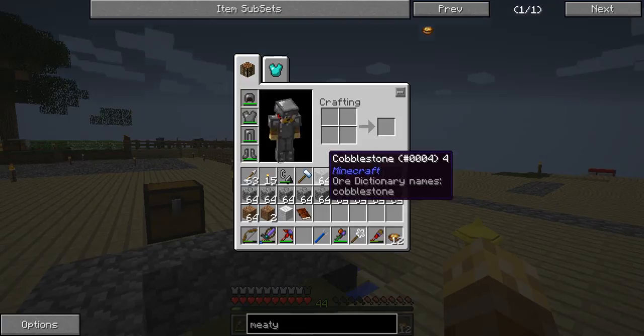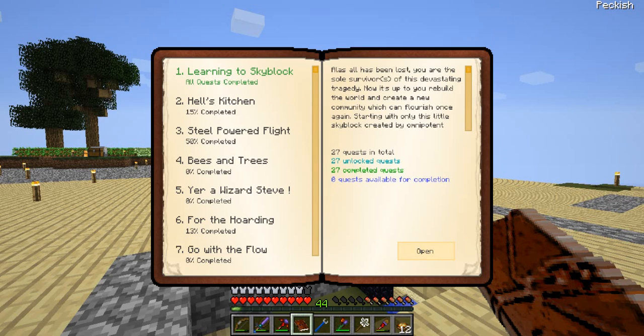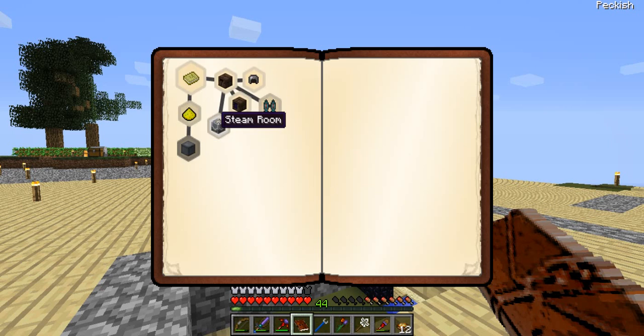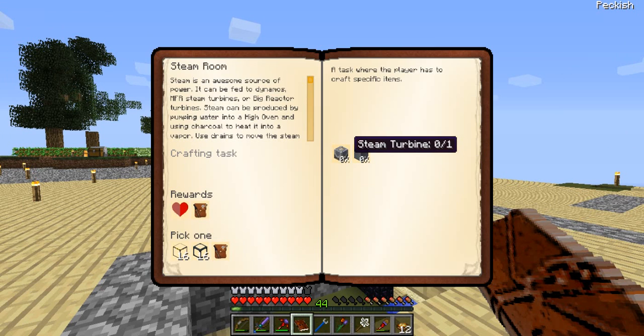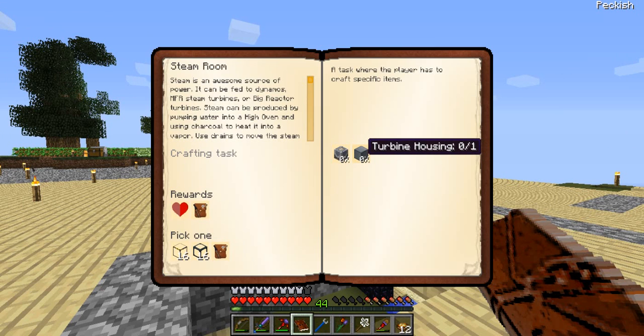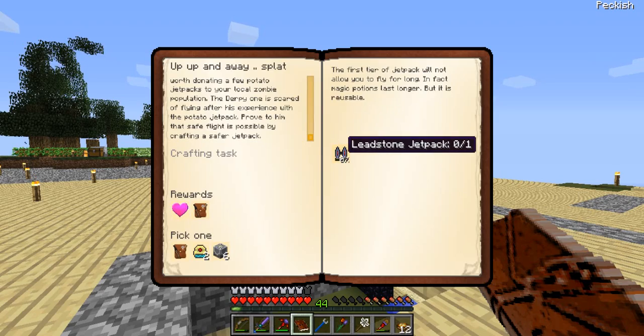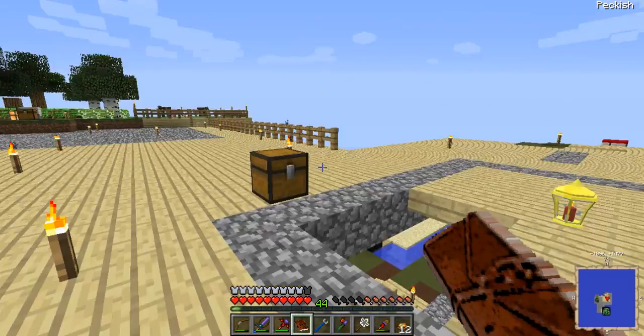I've got some other exciting news. There are some new quests. Steel powered flight. And if you see, there's 2 up and away and steam room. And I've still got to do the 3 Mile Island. Now steam room, you need to make a steam turbine and a turbine housing. And jetpacks. Ooh, jetpacks. That's going to make things a lot easier.